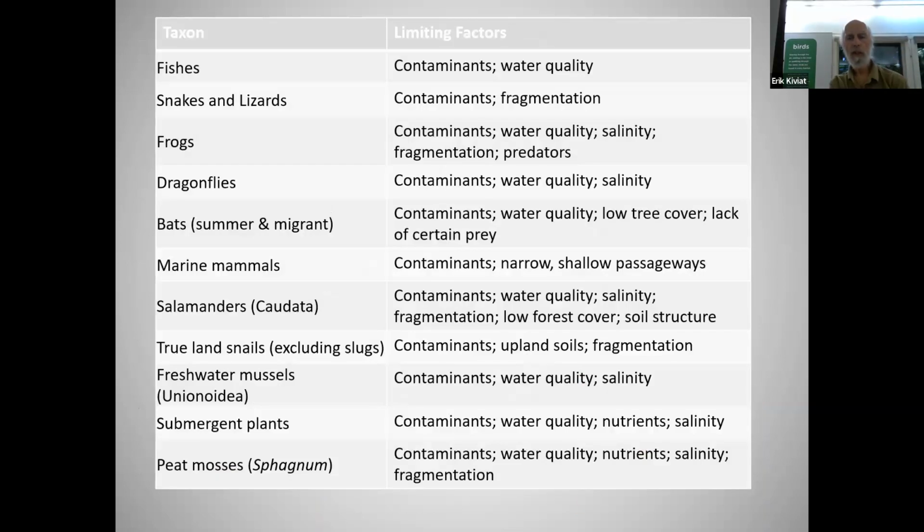I tried to get at some of the factors that are adverse to these urban sensitive groups of organisms with recourse to the scientific literature. Of course, this literature is not, for the most part, based directly on the Meadowlands, but hopefully it's largely generalizable to other urban industrial areas. You can see from this conceptual table that there are certain urban factors that come up again and again. And contaminants in the Meadowlands is certainly of great importance.